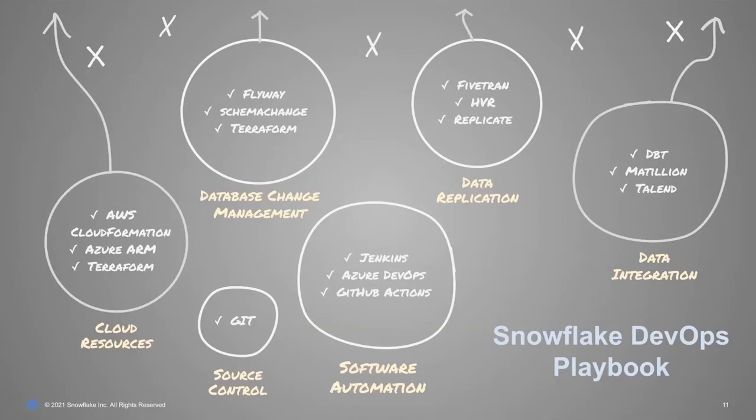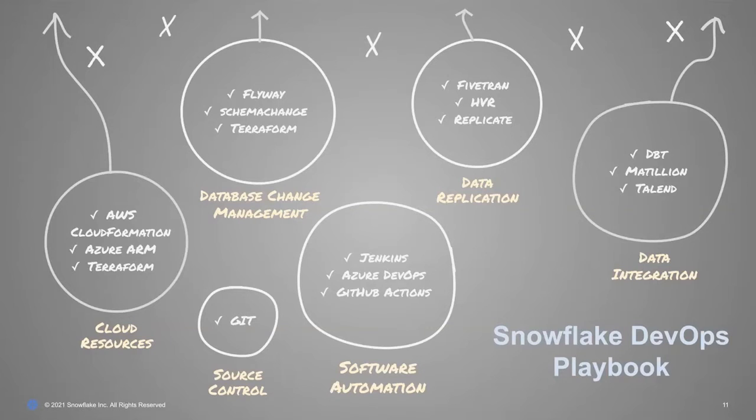So all of that has to be coordinated through one of these CI/CD tools. And then of course we need Git. In order for this to work, everything has to be defined in source control, in files, so that we can manage it and version it and do all of the things that we need to do. And so that's the kind of quick overview.